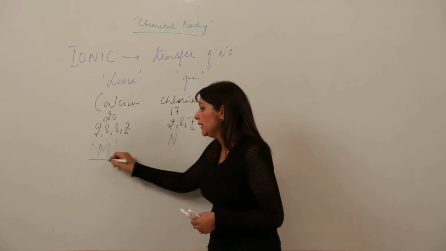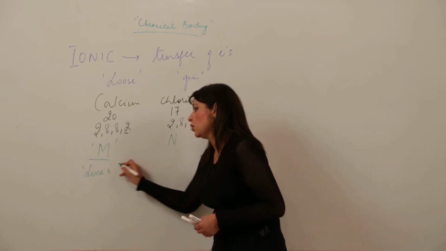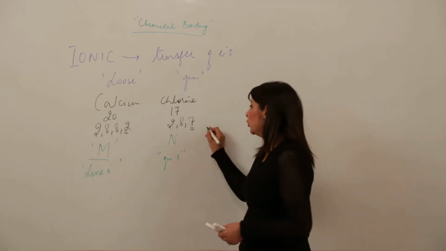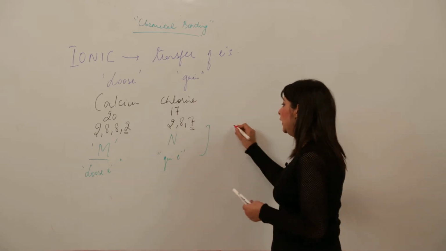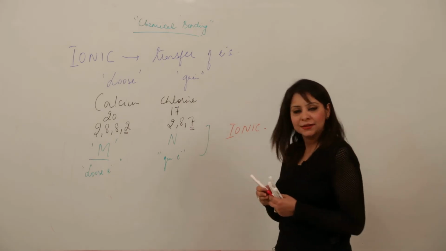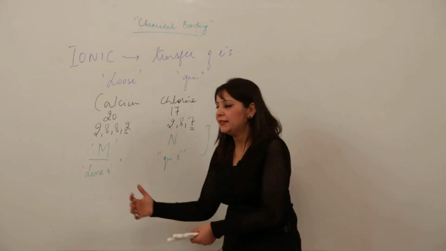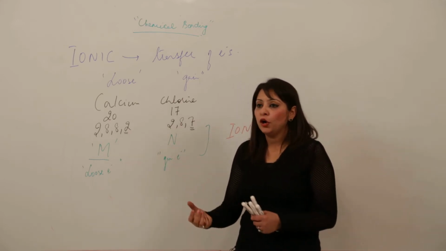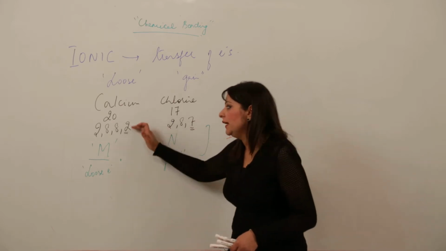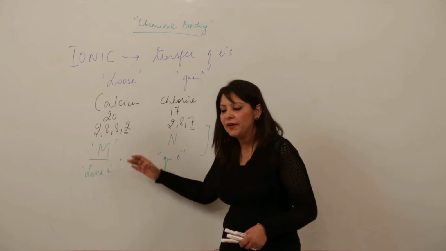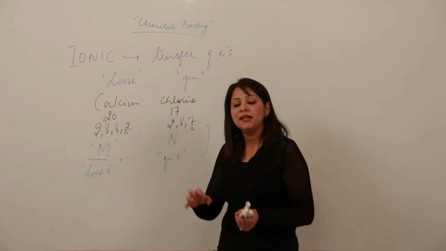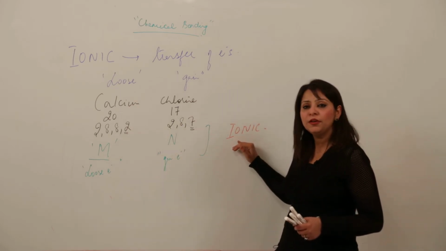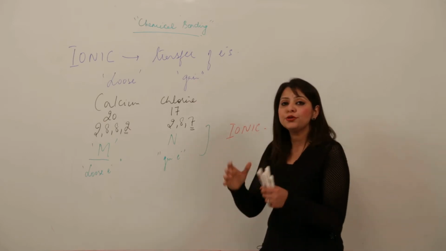So metals always have a tendency to lose electrons and non-metals have a tendency to gain electrons. So whenever you see such a combination, straight away you should know that they will form an ionic bond, right? First do this step, because by looking at the elements alone you cannot judge whether it will form a covalent bond or an ionic bond. Just write the steps, it should be clear in your mind how to go stepwise and what criteria you are using to judge whether it is an ionic or a covalent bond. So after writing it, it will be clear that the bond formed between them will be ionic. Now how to show the bond, right?